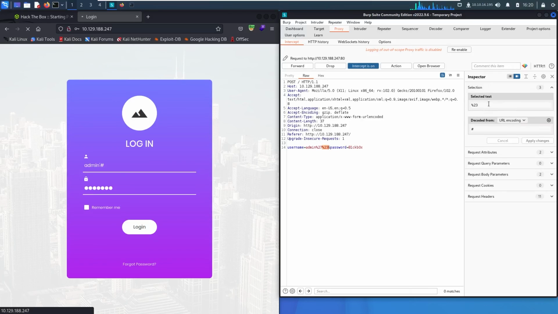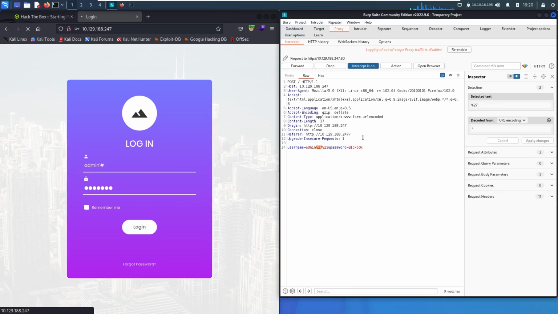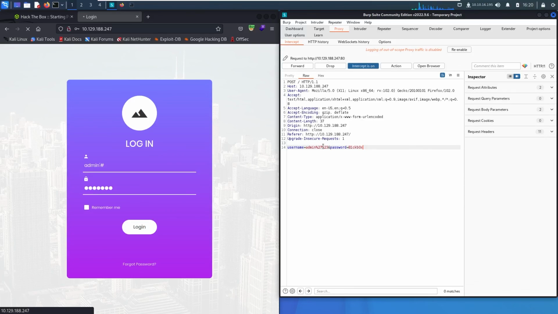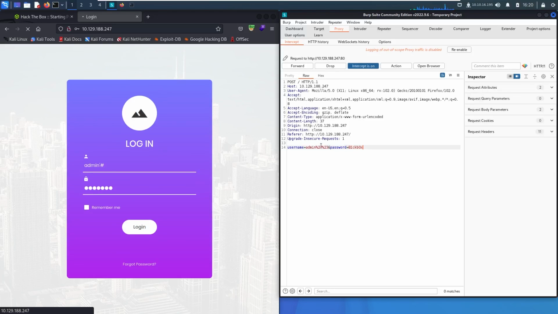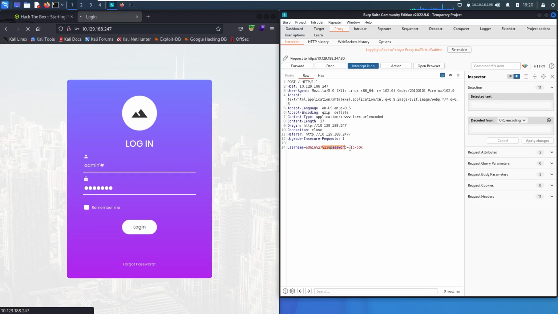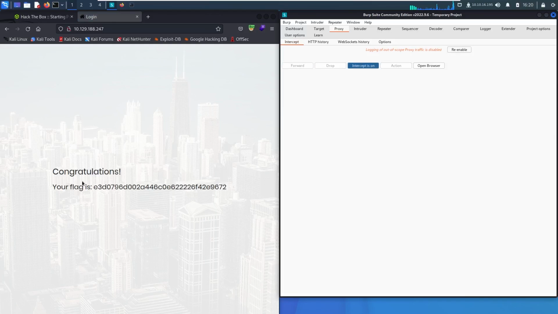Okay, yeah, so if you look to my right, the %23 means hash, and the %27 means apostrophe. So what this does is, after this, all of this isn't in the field anymore. It's just to tell the web server that we already had a password, but we didn't, and this just comments out everything after this. And if I click forward, that allows us to get access into that system.